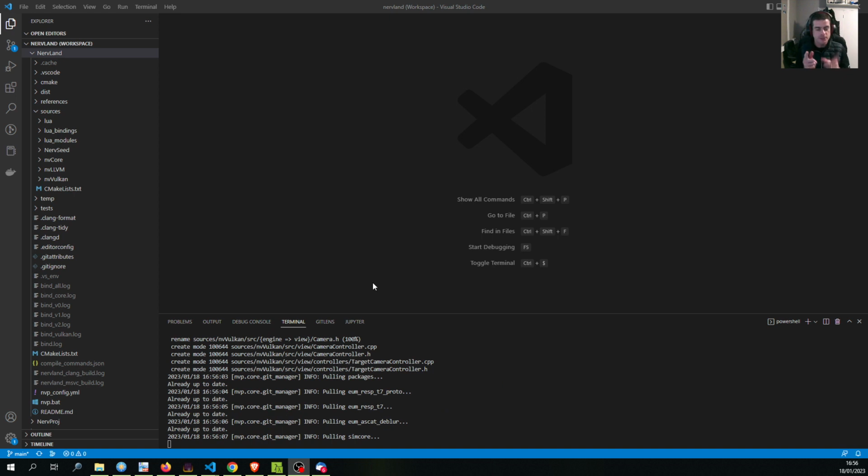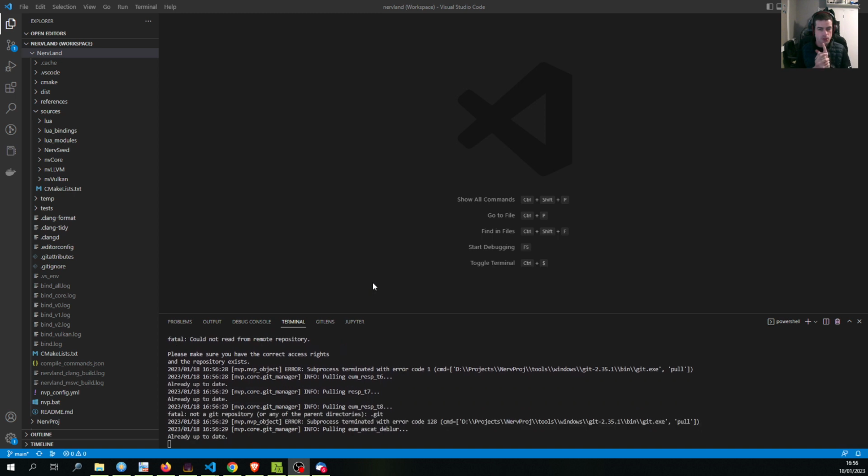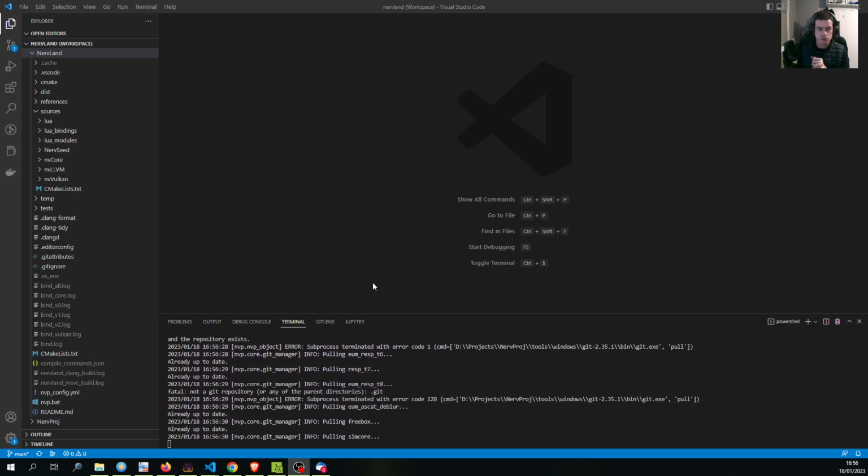Okay, actually, I'm on my main development computer here, and on this computer I think my project was not really up to date, so I'm currently trying to pull all my changes from Git, and we will do a rebuild here.